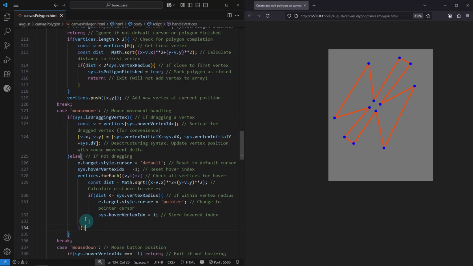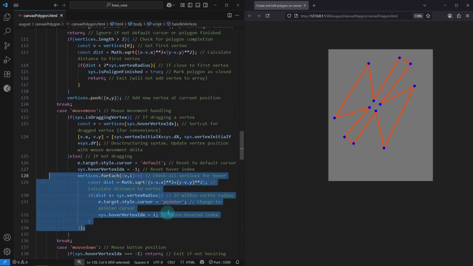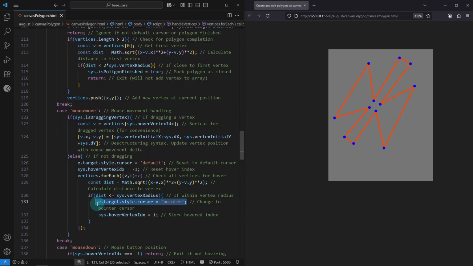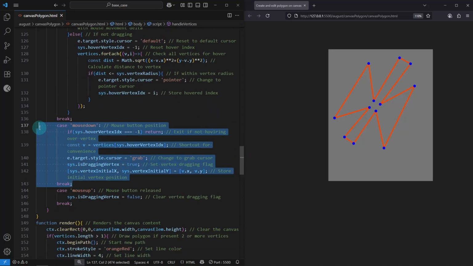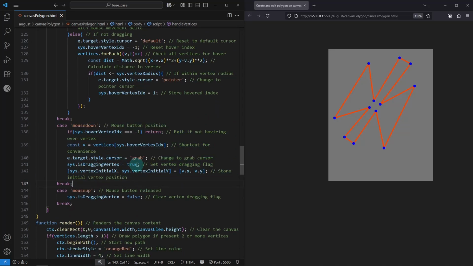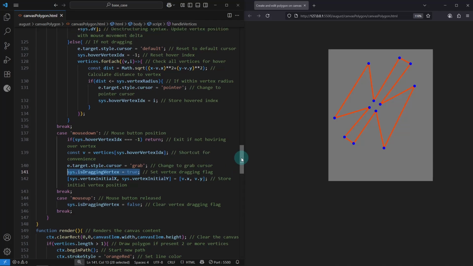If you are close to one, it changes the cursor to a pointer and remembers which vertex you are hovering over. If you press on a vertex, it grabs its initial position and sets a flag saying a drag has begun. While dragging, it updates the vertex's coordinates by adding the mouse movement delta to that initial position.